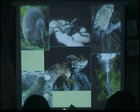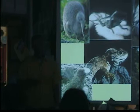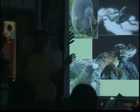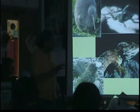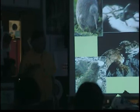The only mammals we had were a couple of bats and seals along the coast. We never had, like you guys have, bison, rats and cats and all sorts of things. We never had any of them. In their place, because we never had mammals, we had these insects that would grow really large and took the role of small rodents in those habitats.